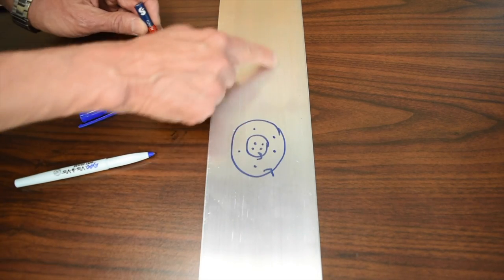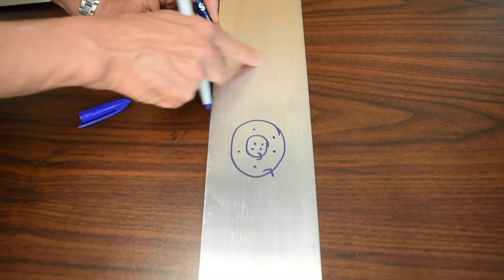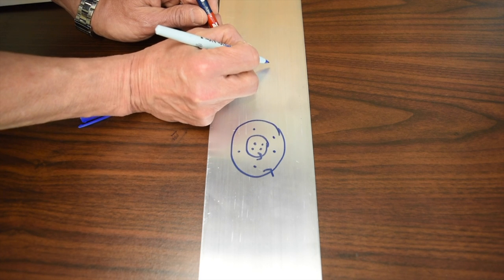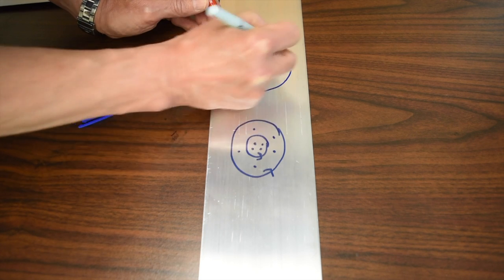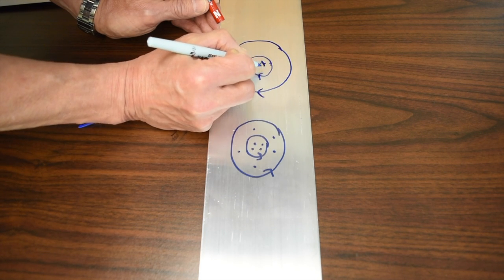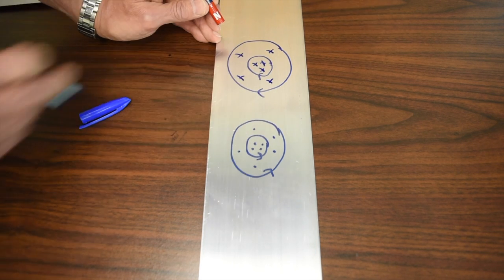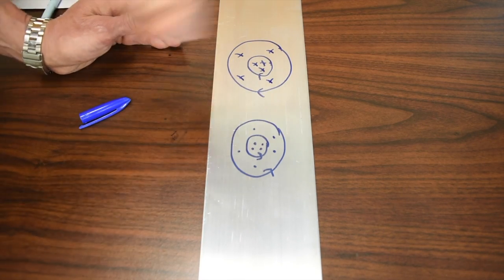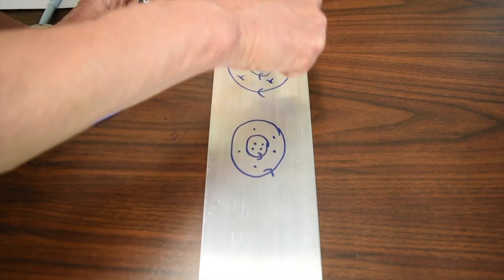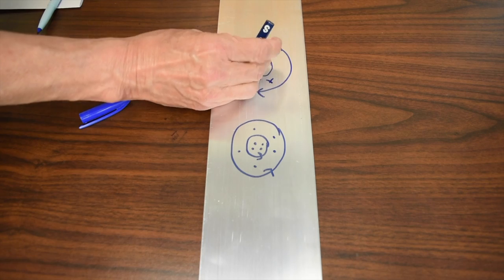Now in the region where the magnet is leaving, the loss of magnetic field will be opposed by currents flowing clockwise. So those induced currents will generate a magnetic field into the aluminum. Again, if you put the fingers of your right hand in the direction of the current flow, your thumb points in the direction of the magnetic field. And so in this case, there will be a south pole pointing out.